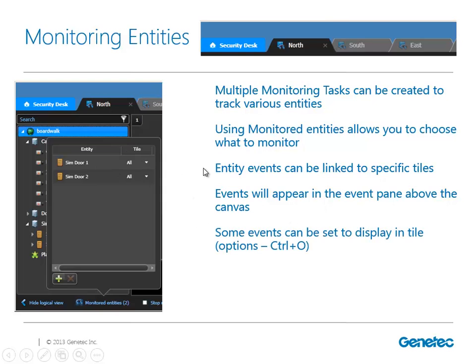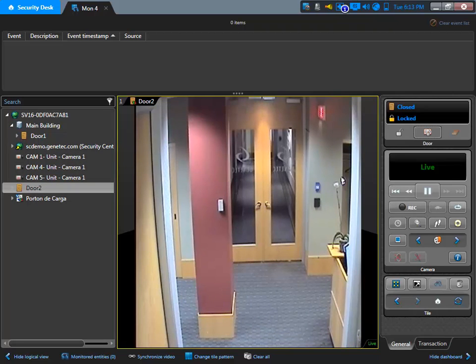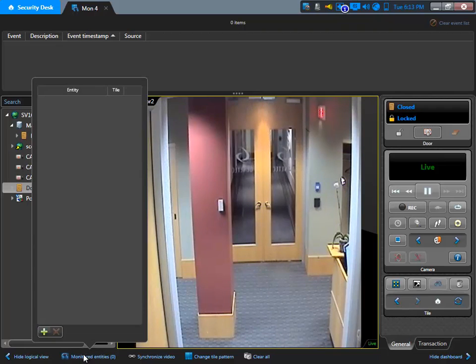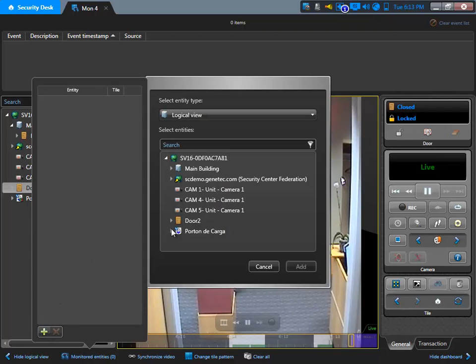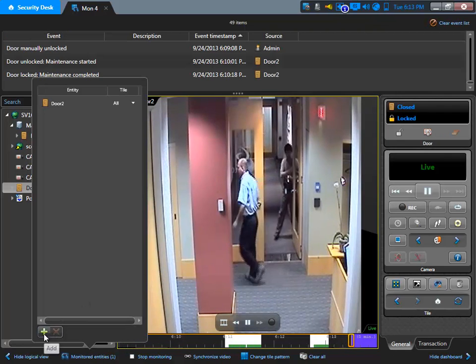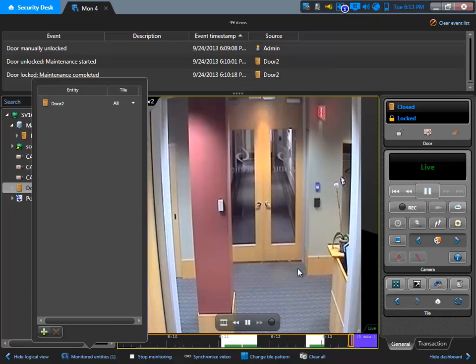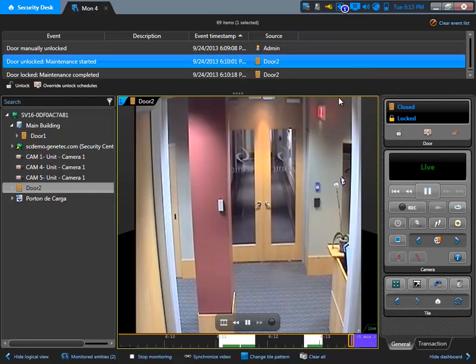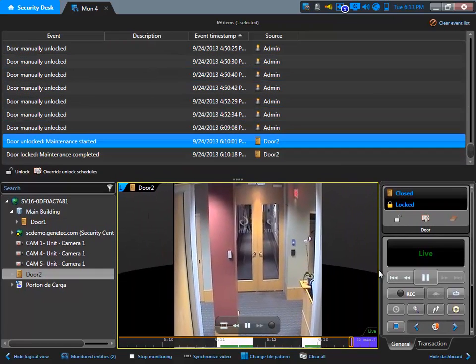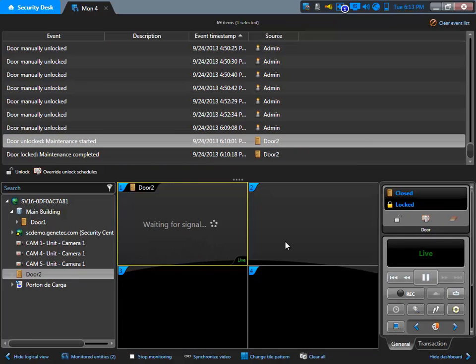So let's say for example I want to monitor door number 2 and an area, the main building. I can just click on monitor entities, click on door number 2, and let me also monitor the main building. Now basically anything that happens on those entities, let me change it back to 2 by 2.